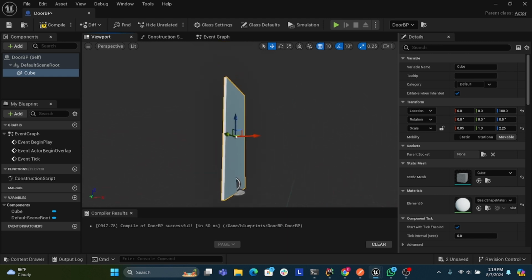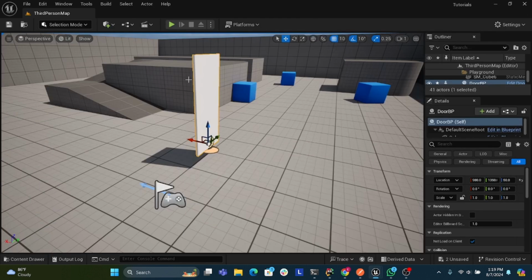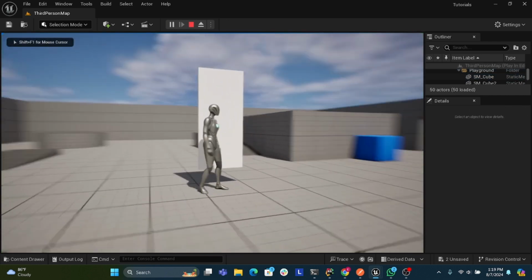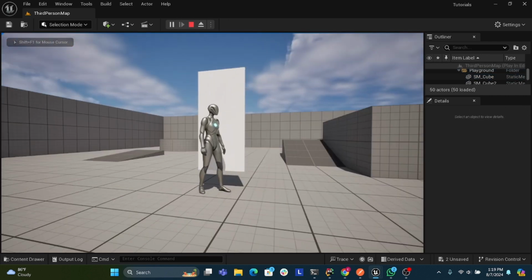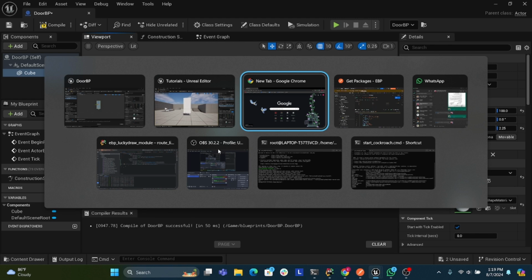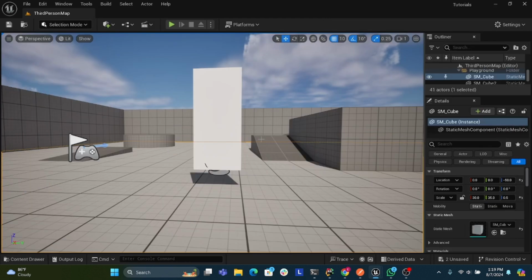Now let's go back in the viewport and see, does it make sense as a door? Yeah, it does. Actually the size is quite good, but in the viewport we have not placed it properly, so we will do it.